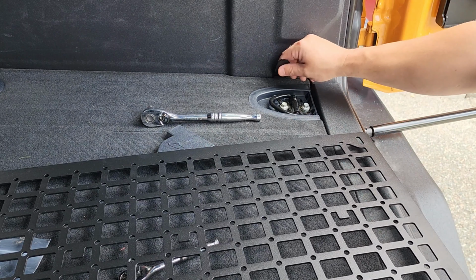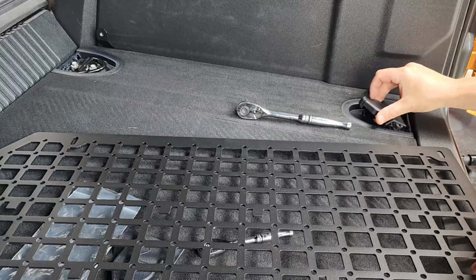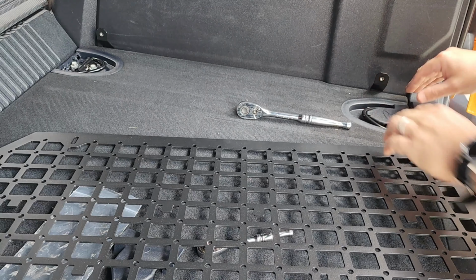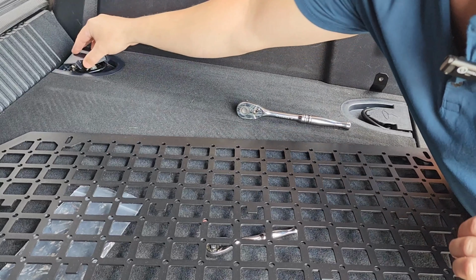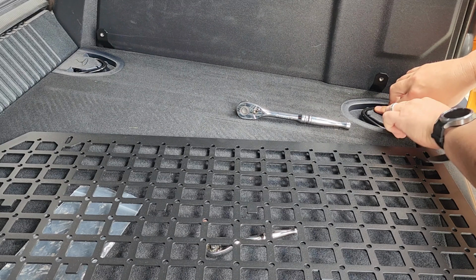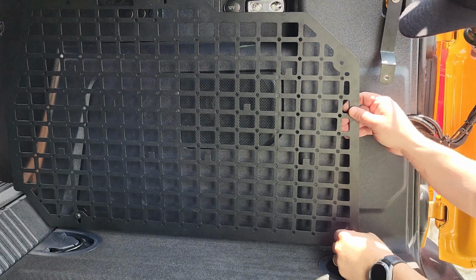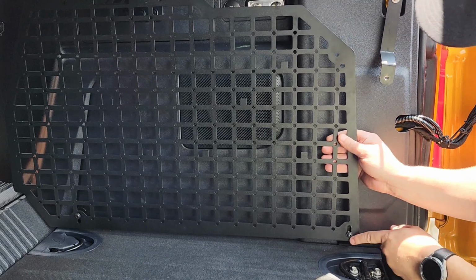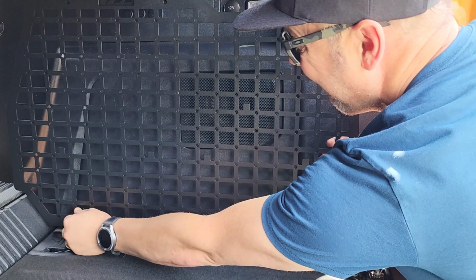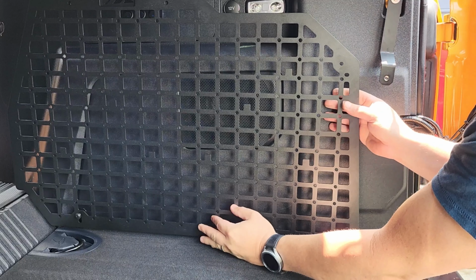Once you get those brackets put into place, then you can go ahead and install the plastic covers back on each side. Then you can set your MOLLE panels up here like this, and put your bolts in on the bottom first. Kind of get them started. That way you've got a little bit of play and it kind of holds it in tight.